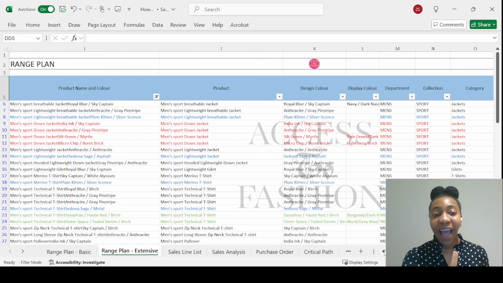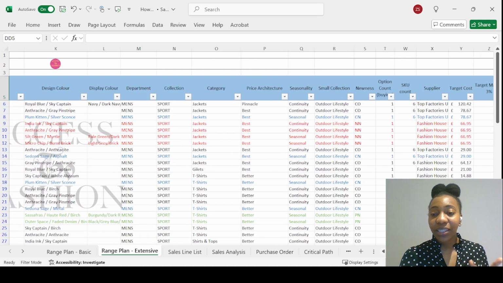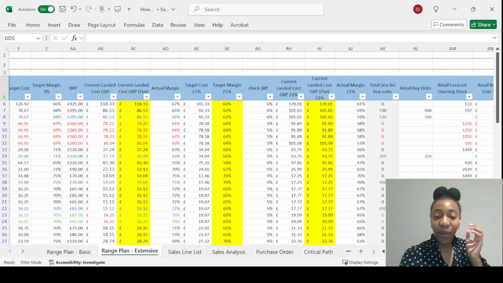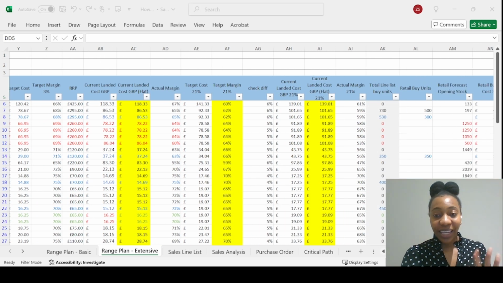It's a lot. And please let me know if you have any questions, if anything doesn't make sense. But that's the overall gist. That gives you a bit more insight into an industry range plan. You've had quite a good look at the broad range of things that there are to consider for an industry standard range plan. It's a lot, which is why it takes a whole team to look at this and get through it.